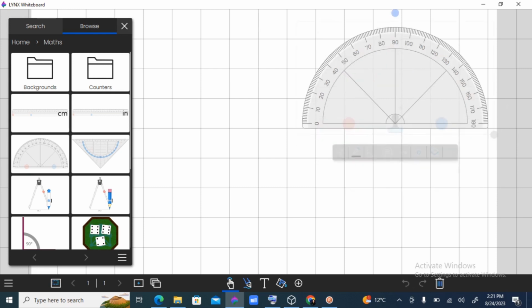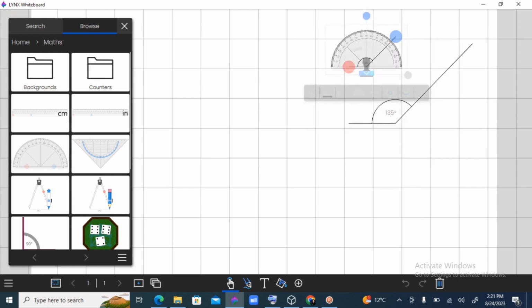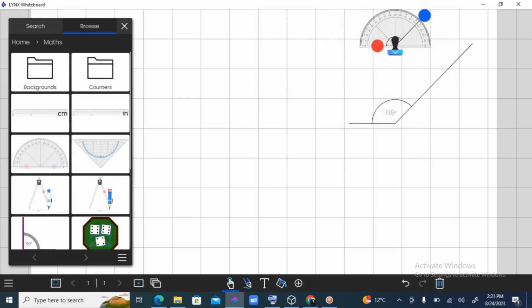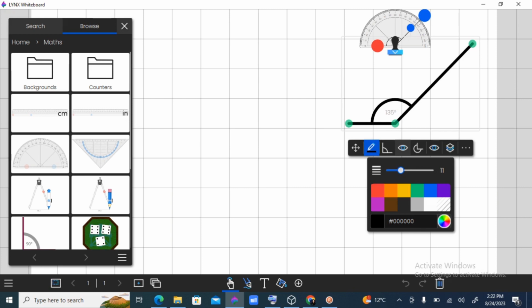Now using your protractor, if that's the angle I wanted to measure, simply drag your red little circle, stamp it, and then you could just move your protractor away. Now, selecting your measurement, what you could do is either say I want percentages, degrees, whatever the case may be. You can also then change the color as well as the thickness, and of course you can then measure either the interior or exterior angle.